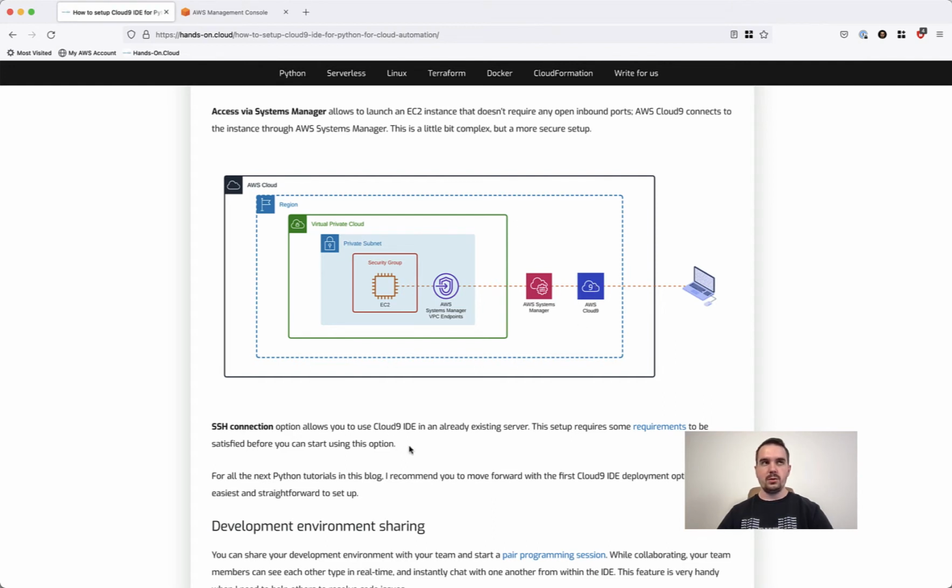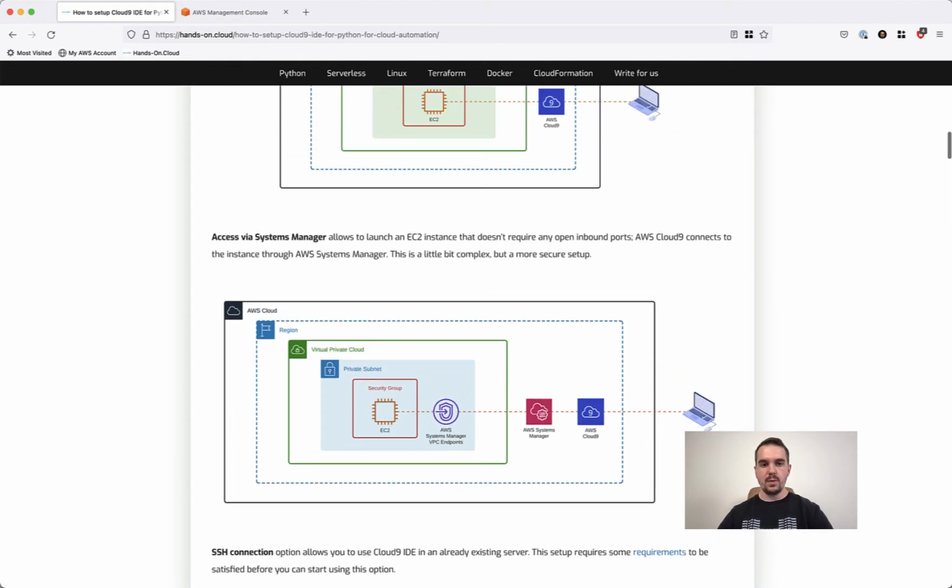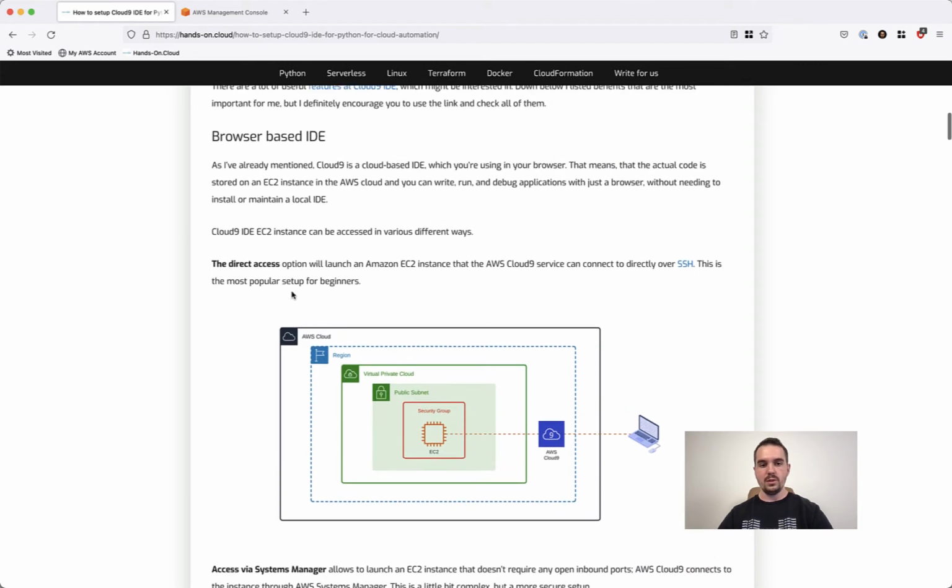This option is the preferable choice for companies who already have EC2 instances where they are doing software development and where they are willing to start using Cloud9 IDE as a preferable integrated development environment. So again, those two options are not the primary topic of our deployment for today, and we will move forward with the direct access deployment option.